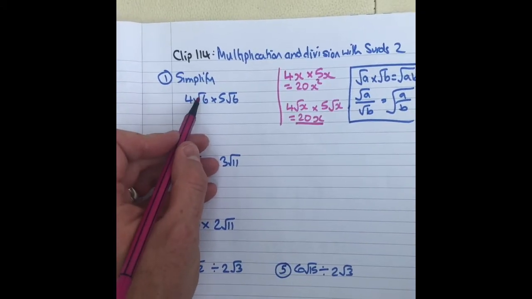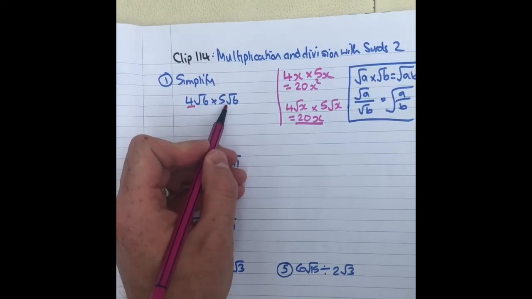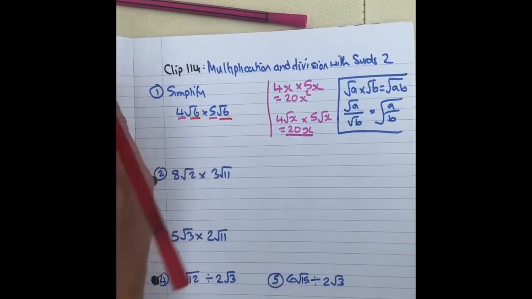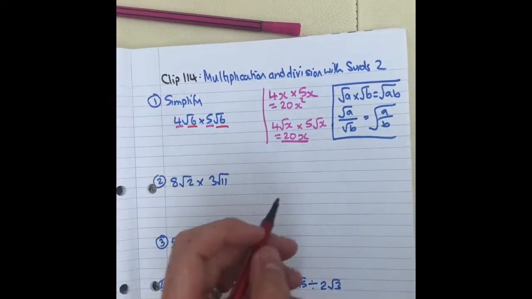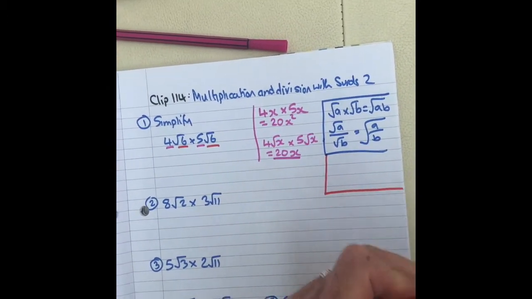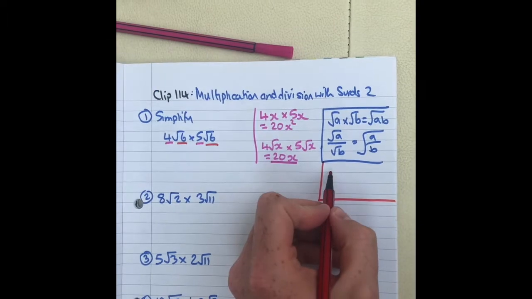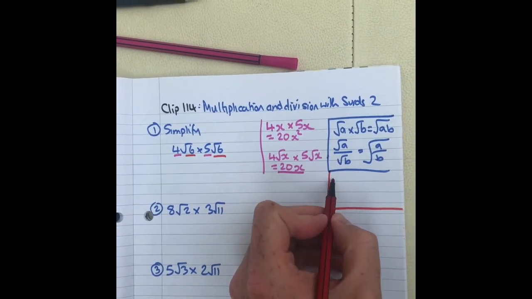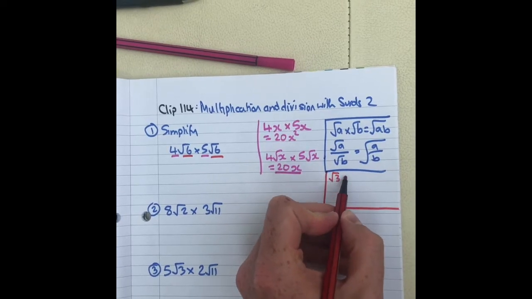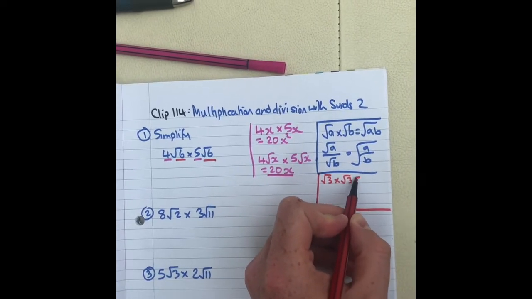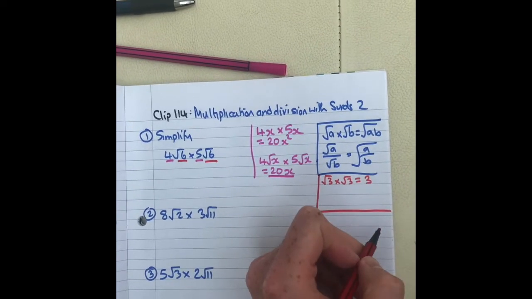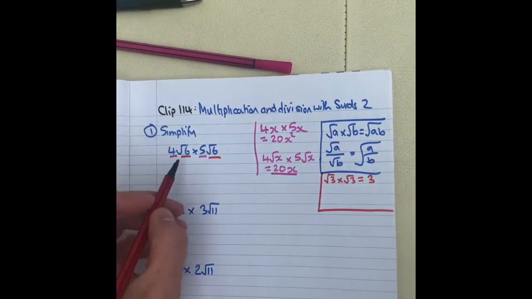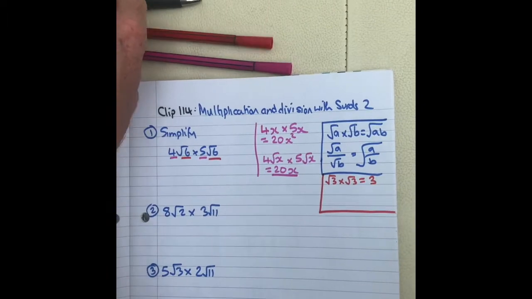So, first one, we're going to split up the numbers at the front and the surds. So, there's an extra rule I need to add to the bottom of this. Notice how we did root x times root x and that became x. Well, if I said root 3 times root 3, that would equal just 3. Okay, so that is the third rule that you need, and that's going to come into play in this one.